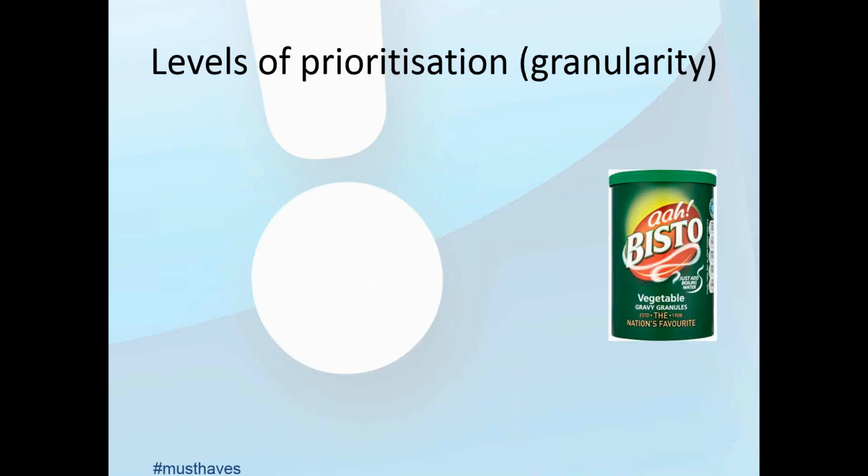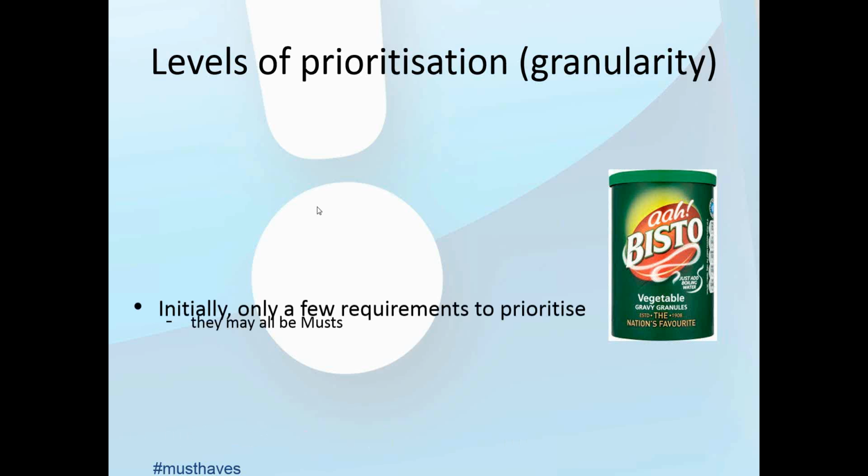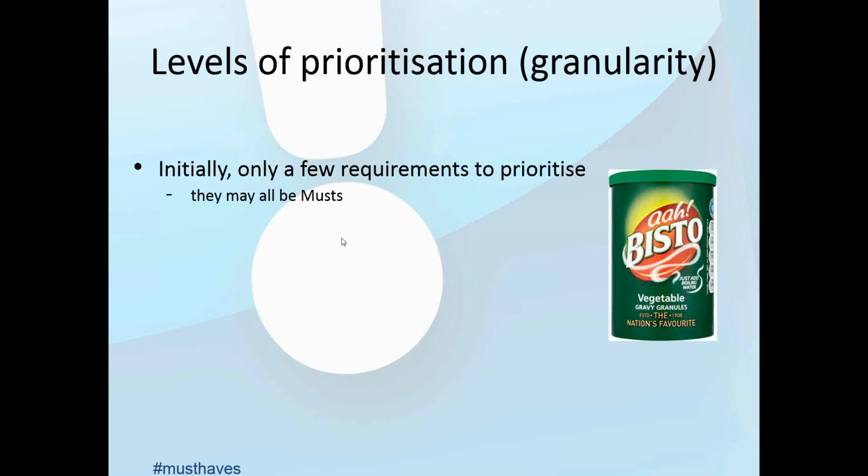One of the biggest single things to do in terms of helping you with prioritization is something called granularity. If you can break things down, this is where you get your shoulds and coulds. Almost certainly at a high level, you're going to get a lot of musts. So if you've got just some initial requirements and you've only got 6, 7, 8 high-level project objectives, there's a good chance they're all musts. Now that doesn't mean it's a fixed scope project, it just means at the high level they're all musts.